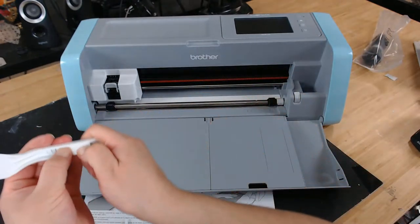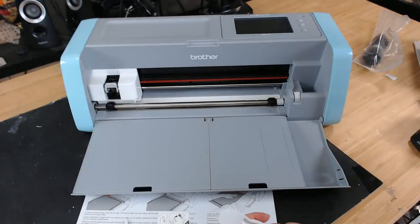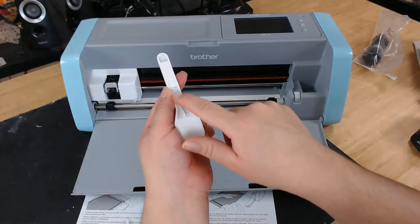What's with the new Brother? My other machine is not working. You use it to remove your blade from the holder instead of using your fingers. Okay, see, nobody told me that. Okay, nobody told me that, so there it is.